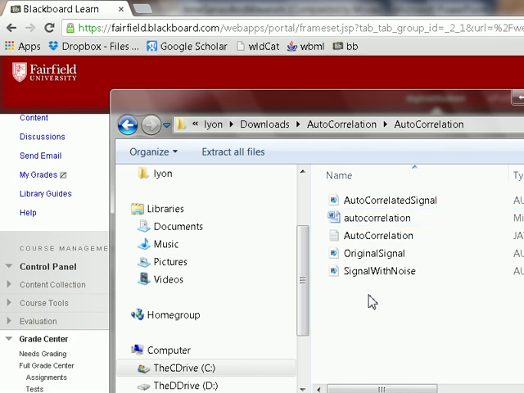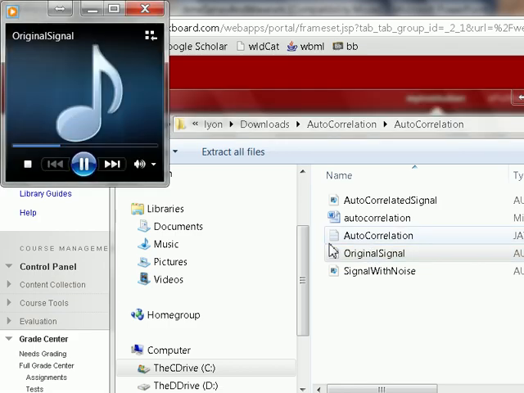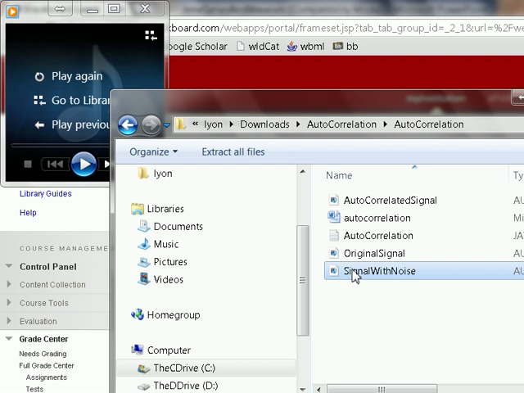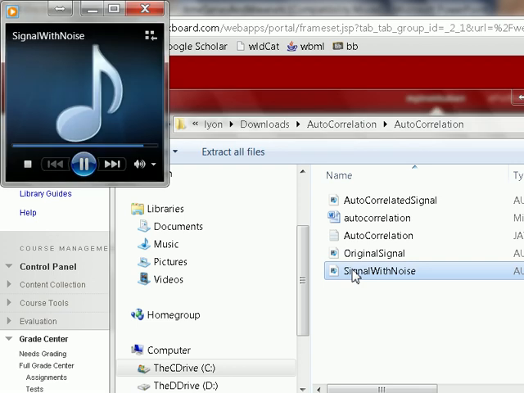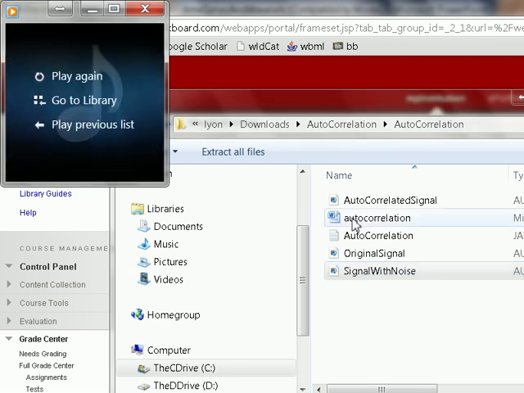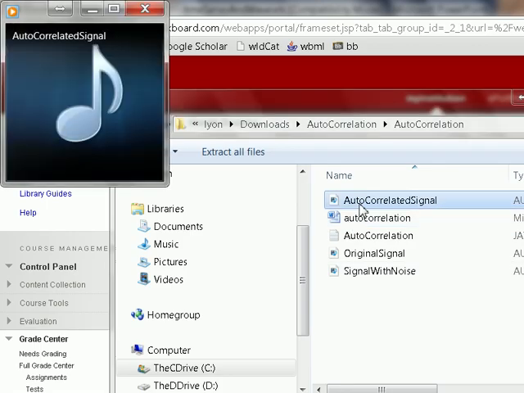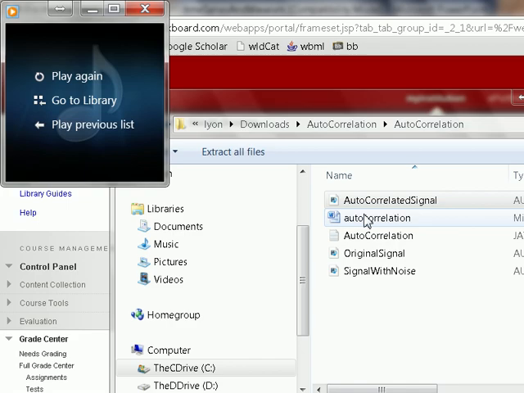And what do we have here? Original signal, and signal with noise. Oh, that's very noisy. And now autocorrelation. Wow. Solid, right? Yeah, that's great.